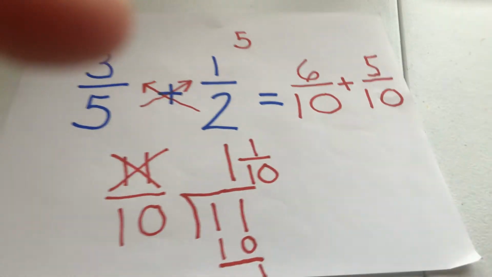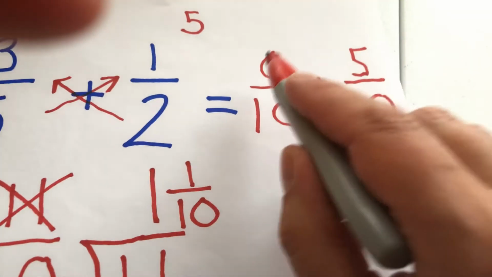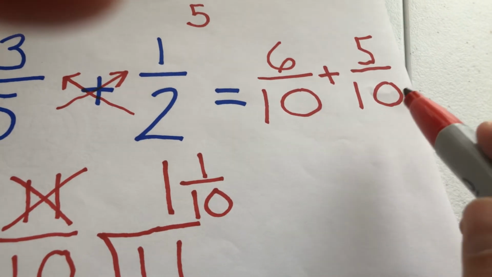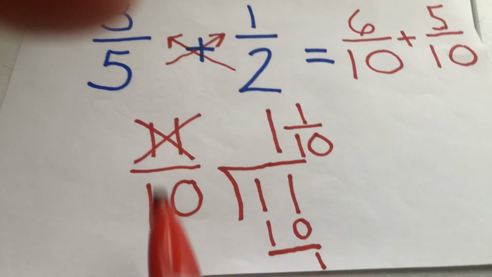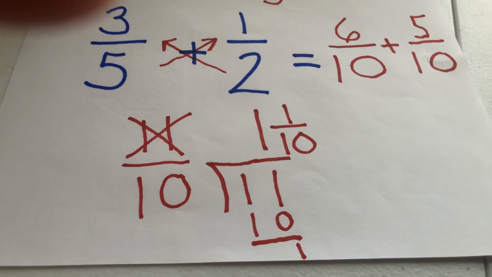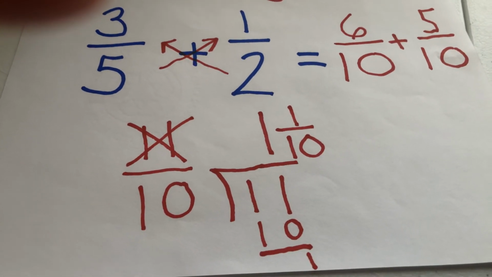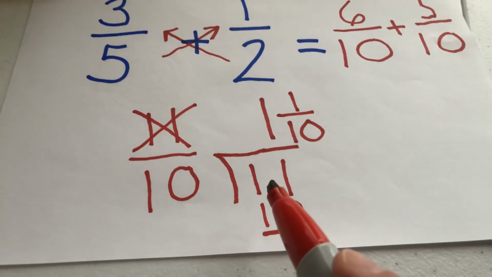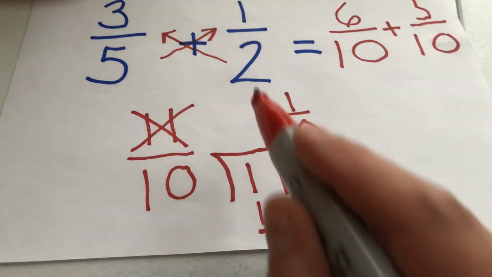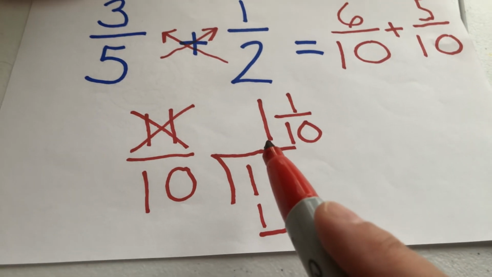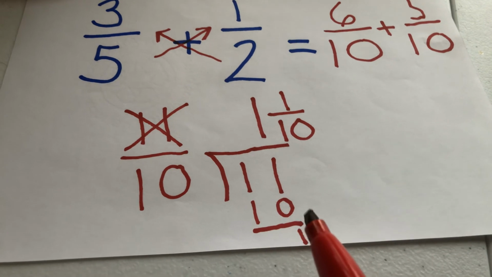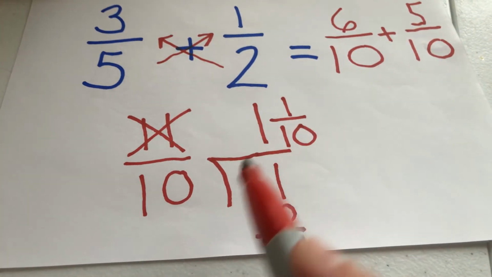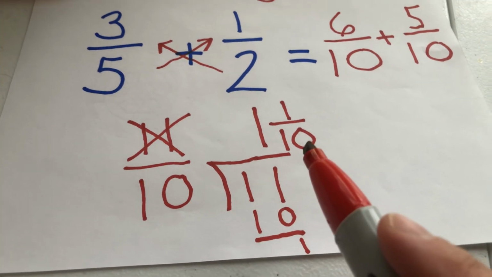Then we could do our adding the old way. 6 plus 5 is 11, and the denominator stays the same. So our final answer was 11 tenths. But we can't keep it like that. We had to change an improper fraction to a mixed number. So we did drop and divide. We dropped the 11 into the division house. 10 went into 11 one time. That's your whole number. 1 times 10 is 10. We subtract, got a 1. And that 1 becomes your new numerator, and the denominator stays the same.